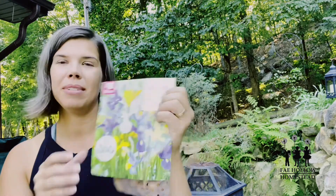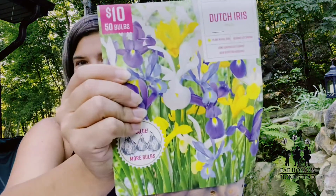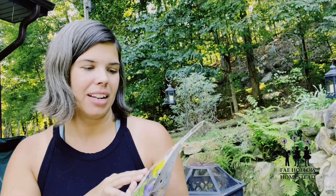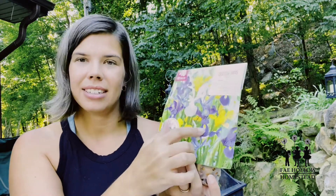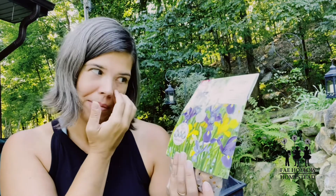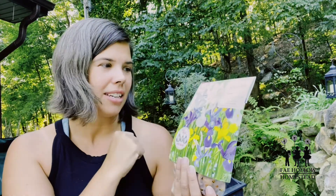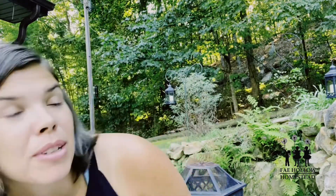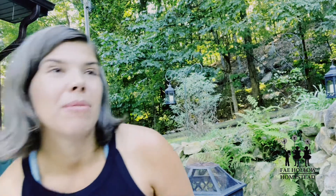Going with my purple and yellow theme, I got some Dutch irises, and I don't have any of those growing. This is 50 bulbs for $10, which is unheard of for where I am. I love that the purple has yellow in it as well, and the yellow is in the white. It's just breathtaking, so I'm excited to have that pop up outside my door. I just want to fill this garden right outside my door as much as possible with beauty.